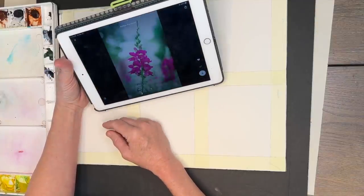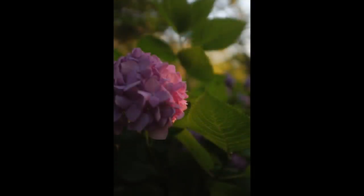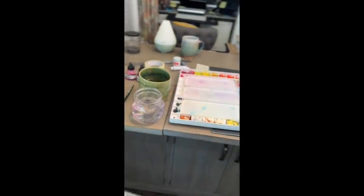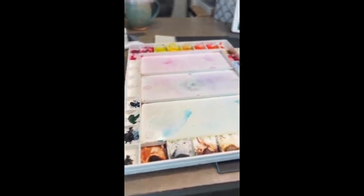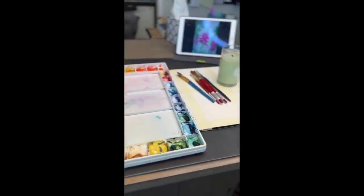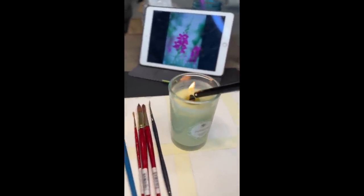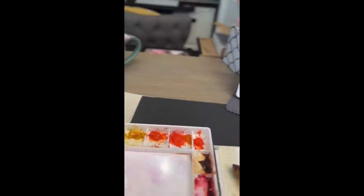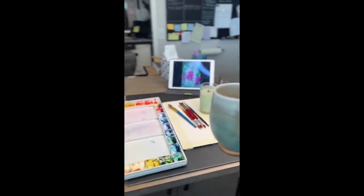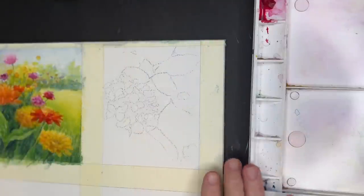The first one I'm doing in this video is these beautiful hydrangeas — kind of pinkish in color, and I was fascinated by the light. You've got cool on the left side and warm on the right. My setup is my palette, and I like to use two containers of water — one to rinse out the majority of the watercolor and the other for a final rinse. I love to have an experience: I light a candle, I usually listen to some praise and worship music. I love to have a cup of coffee — it's called Monet Cafe, right?